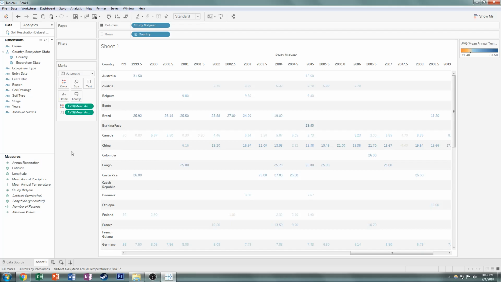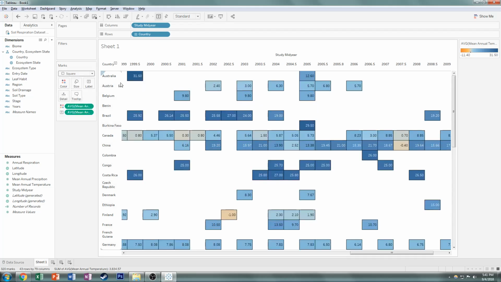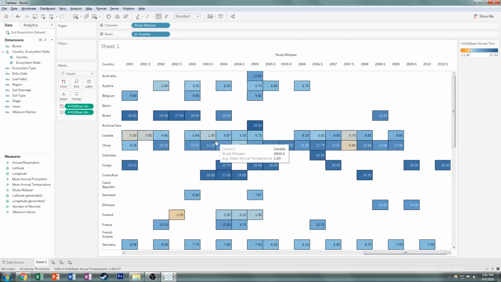And I'm going to do something interesting. I'm going to go up here and instead of keeping it on T, I'm going to change it to a square. And then that fills it in nice, just like this. So we have our colors, but 29.5 degrees is dark blue. We can see over here that it's because our scale with our temperature has orange as cold and blue as hot. Now, like we looked at with the warming stripes example, we typically think of blue as being cold and red as being hot. This isn't very intuitive. So why don't we change that right now?